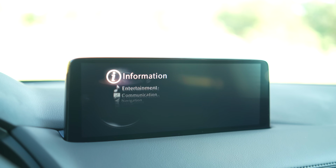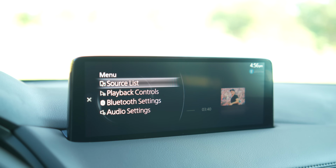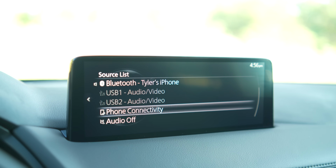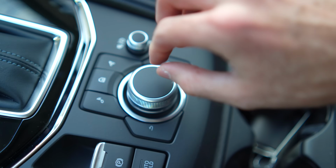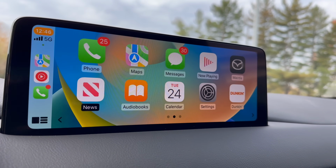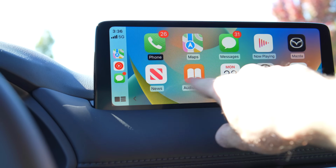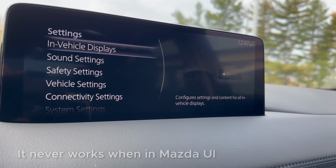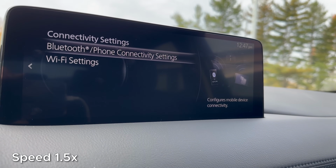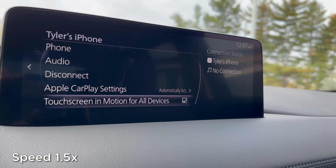We're gonna have a 10.3-inch infotainment screen. This widescreen has a respectable resolution. It's paired with an oversimplified user interface, and it's primarily controlled through buttons and dials located where your hand naturally rests. At the base level, this does have wired Android Auto and Apple CarPlay, which will allow you to use it as a touchscreen when you're at a stoplight or stationary. Touch can also be used while driving, but only if you enable it to do so, something that is oddly buried in the settings, like a contract condition that gives TikTok permission to tell your loved ones about what happened to your pants in middle school.